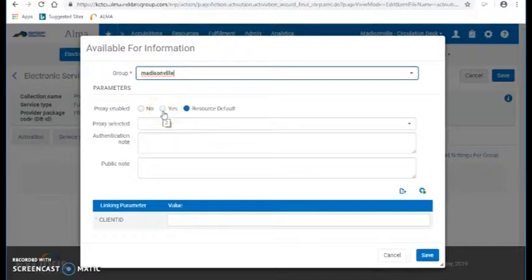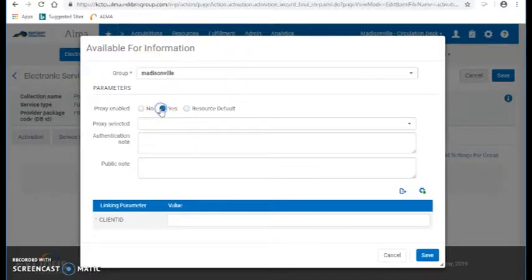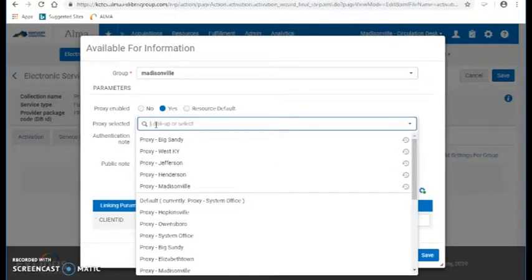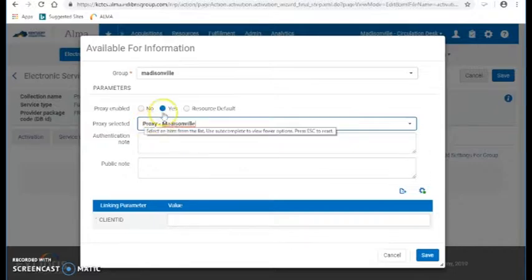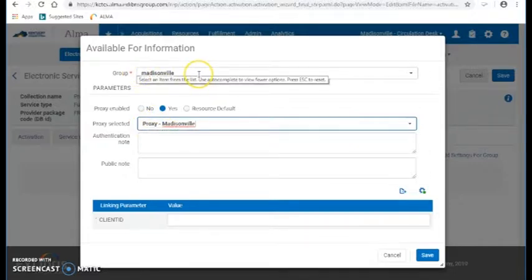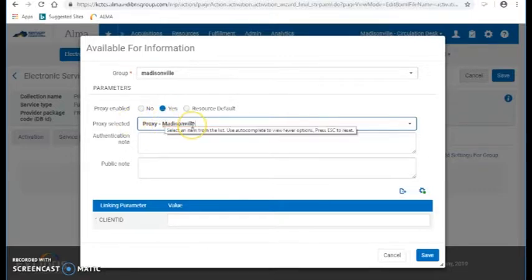This will only enable the proxy for Madisonville. You have to select Madisonville's proxy server. So again, select this from the list or type it in. I'm just going to type in MAD for Madisonville. All right, so I've got my group set. It's only going to go to Madisonville, and it's enabled to only use Madisonville's proxy server for Madisonville.